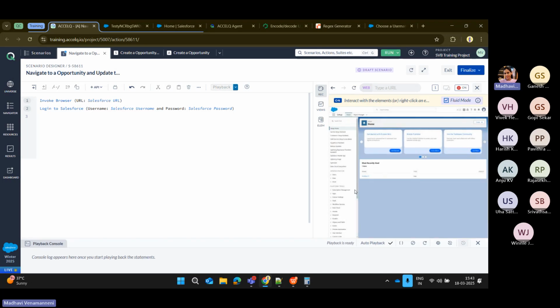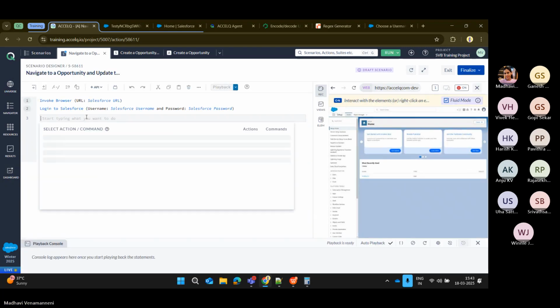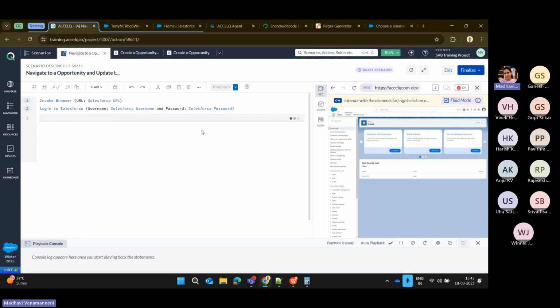Okay. Now that we have it here, I'll just say navigate to the opportunities page. So I'll say search for an app in App Launcher, and I'll just say opportunities.